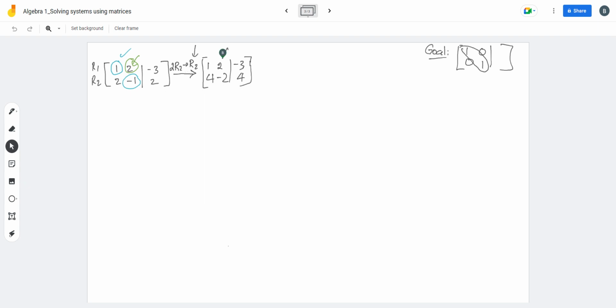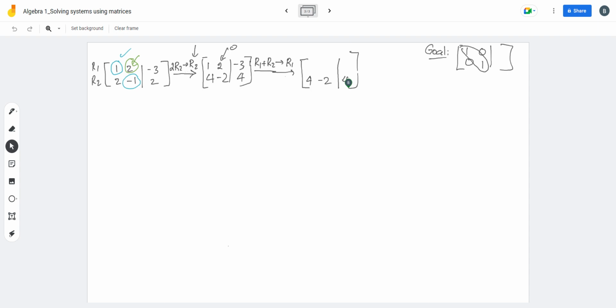And I want this position here to be a 0. So here I add row 1 and row 2, but it's important where you write the result. You want this result to be 0, so this belongs to row 1. You're going to write the result into row 1. So that means row 2 you don't do anything. Again, my tip is just rewrite row 2.